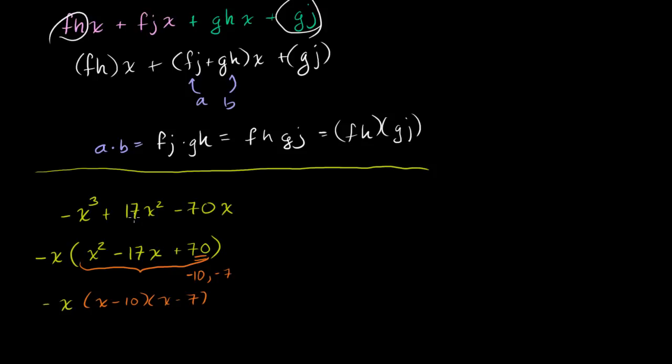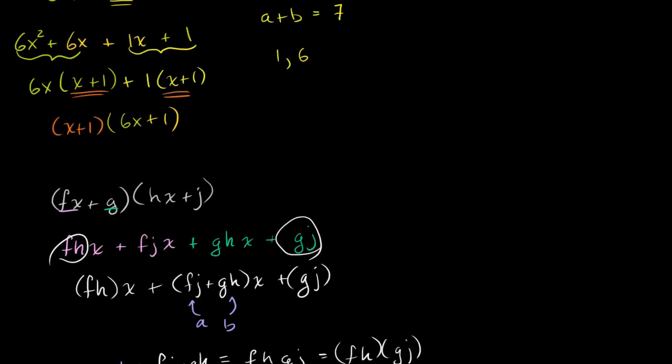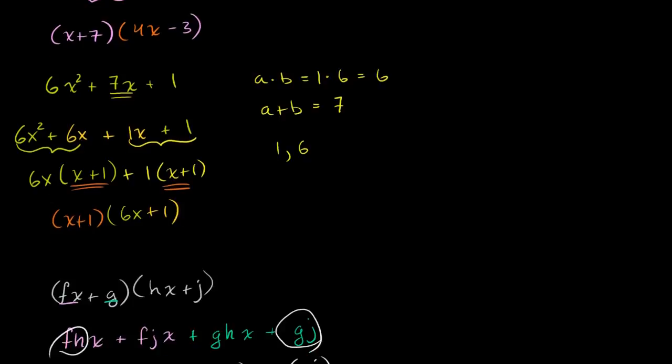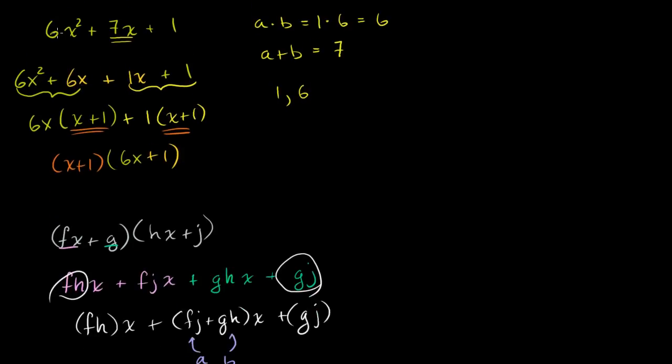The general idea here is just to see if there's anything you can factor out, and then it'll get into a form that you might recognize. Hopefully you found this helpful. Now, I want to reiterate what I showed you at the beginning of this video. I think it's a really cool trick, so to speak, to be able to factor things that have a non-1 or non-negative 1 leading coefficient. But to some degree, you're going to find out easier ways to do this, especially with the quadratic formula, in not too long.